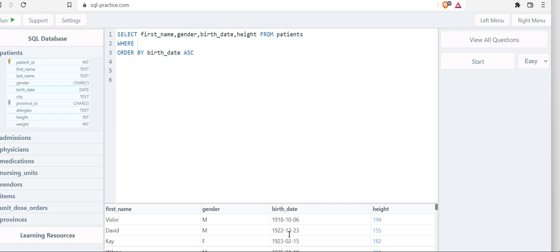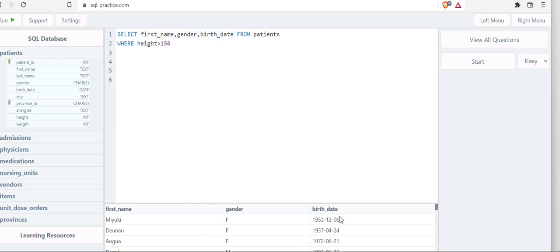I will give it like this, where height is greater than 150. Sorry, where was not selected. Yeah. See, now we got it.